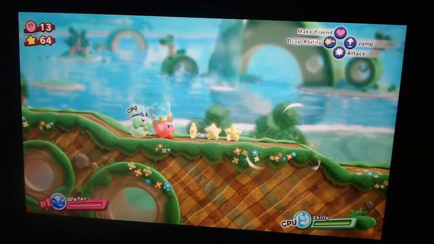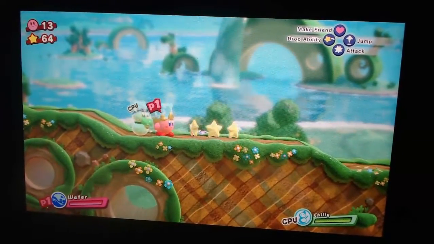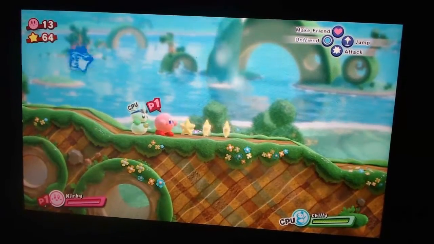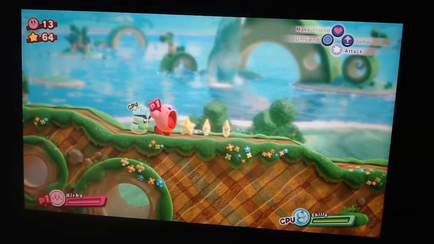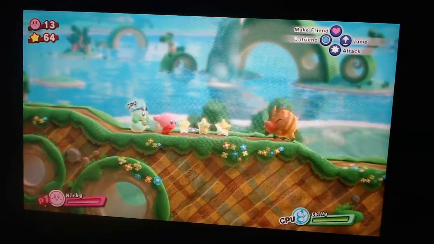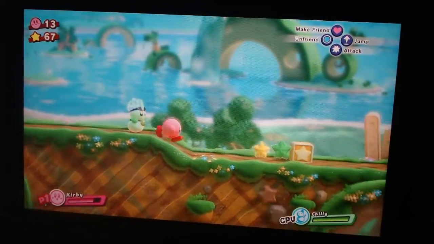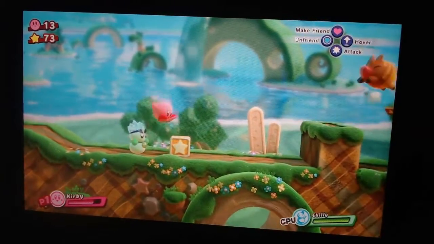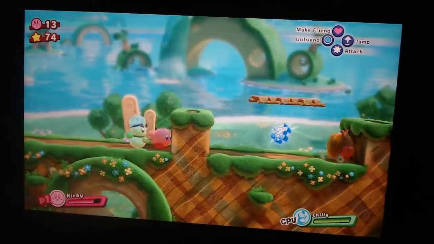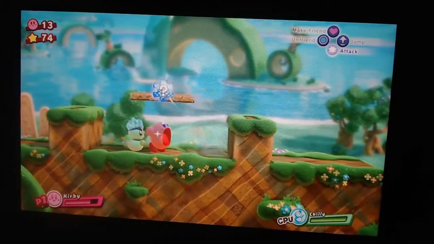Kirby can throw a heart in this game and turn an enemy into an ally. I can get three allies. Your enemies have special abilities which you can inhale, and then you can use those abilities. See, I got rid of the water ability. Some of these enemies are just kind of like regular enemies that have abilities.